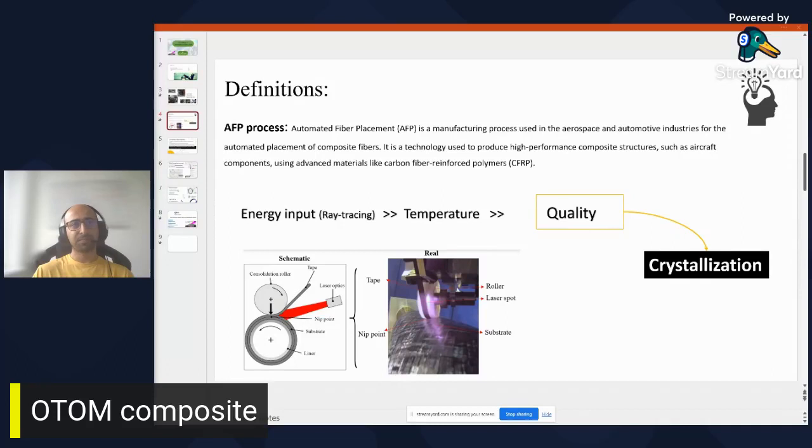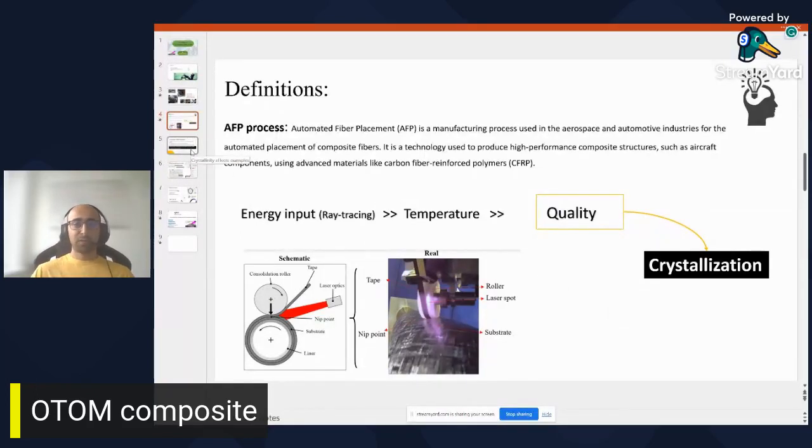So basically, the idea is that the energy is transferred to the material. We have a webinar on that, on how the energy is transferred, on optical analysis. And then this makes a temperature. We also had a webinar on this, and today we will have a look at the quality prediction, and basically the crystallization, because the crystallization will determine how ductile or brittle the material could be, or some physical properties like crash resistance, etc.